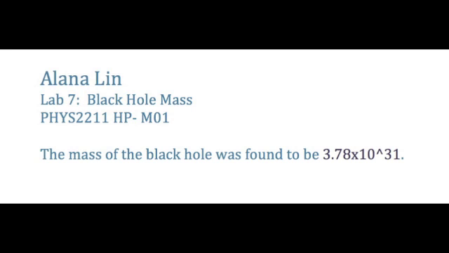The purpose of this lab is to investigate gravitational force and use that to calculate the mass of the object exerting that force, in this case, a black hole. Through this model and the equation for gravitational force, I found the mass of the black hole to be 3.78 times 10 to the 31st power in kilograms. For this lab, I edited the code from Lab 6 to model the new star data and output the values.